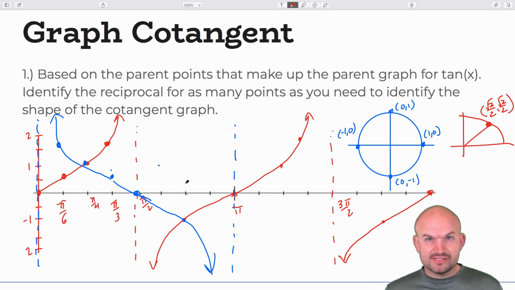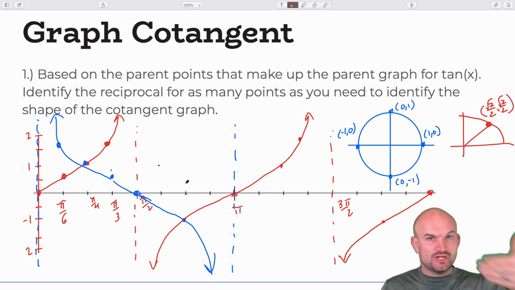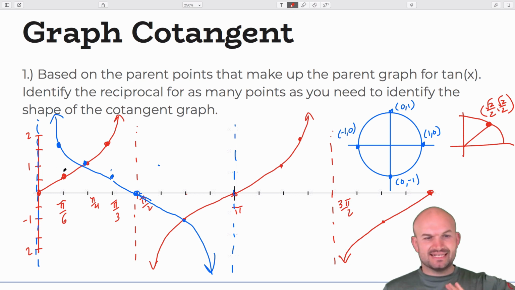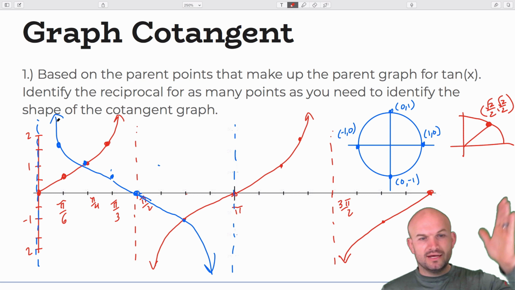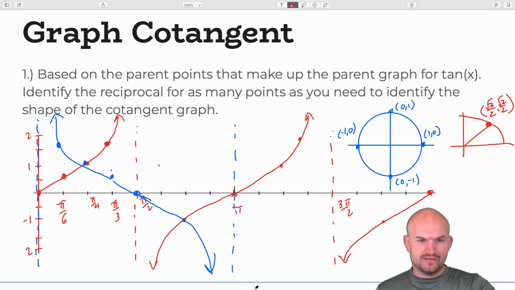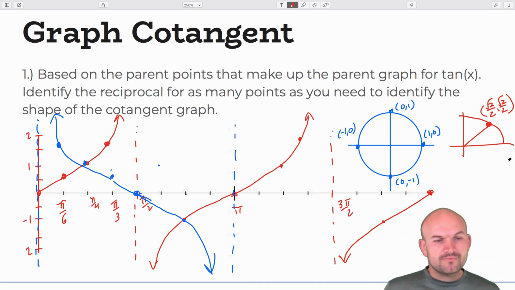But that's where the similarities end, because remember, they still have that mirrored image, that reflection idea going on. So if I take that into consideration, and obviously you could plug in these points, you could do the reciprocals and plot them if you wanted to. But what I did is I took that relationship and plotted them over here, and I just draw my nice little curve. So you can see how this graph kind of declines.